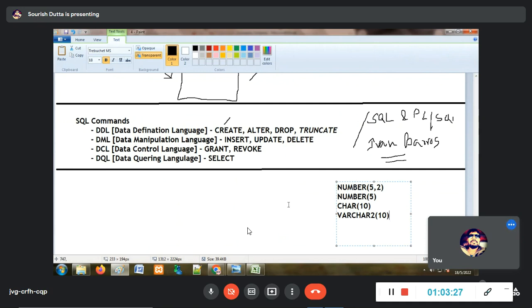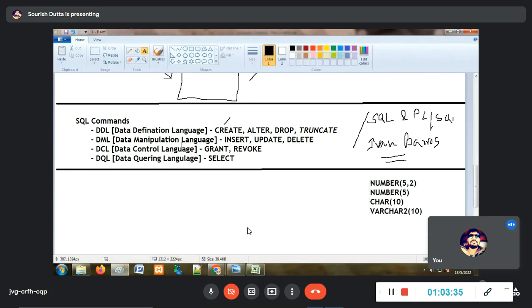What is char? Char is a string type. Nothing is a character here, everything is a string. Number you understand. What is char? Char is a fixed length, constant. Means 10 is the size, so it will take 10.